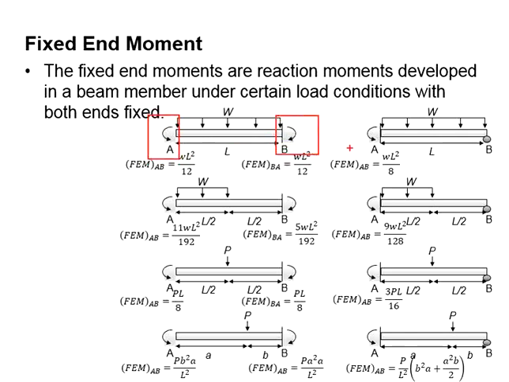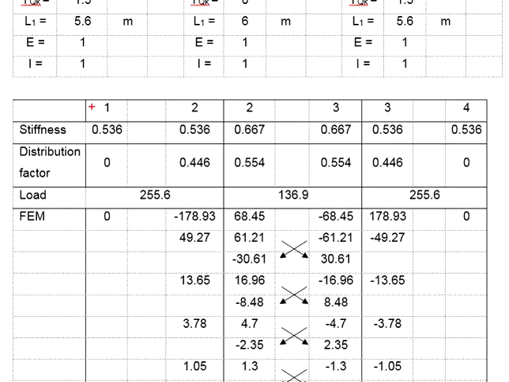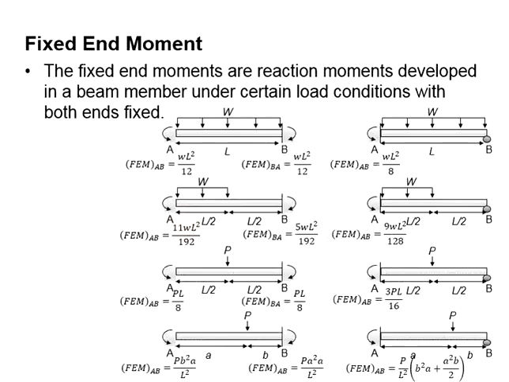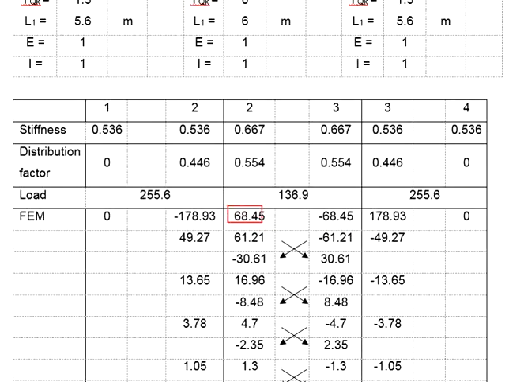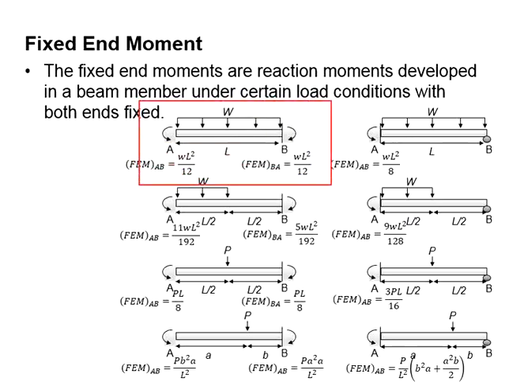Coming back to the fixed end moment, when you have UDL throughout and both ends are fixed, the fixed end moment will be WL squared per 12. In the case that one end is pinned, your fixed end moment will be WL squared per 8. In other words, you will assume this end and this end are pinned, so you will assume no fixed end moment here. Whatever moment is contributed to this end will be brought back to this joint here. Now this number is computed based on WL squared per 8, and this number is computed based on WL squared per 12 under these conditions.